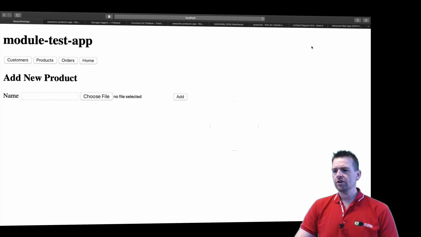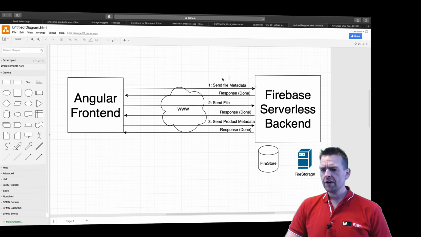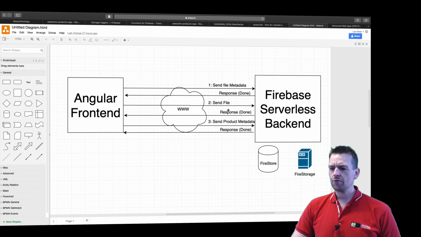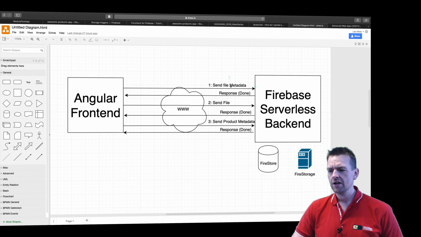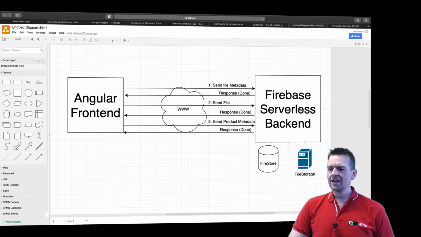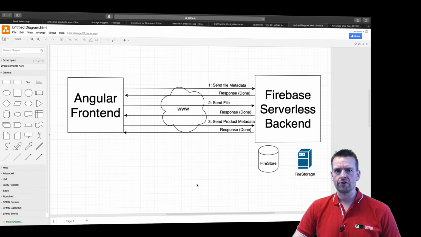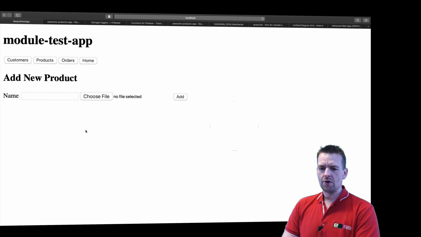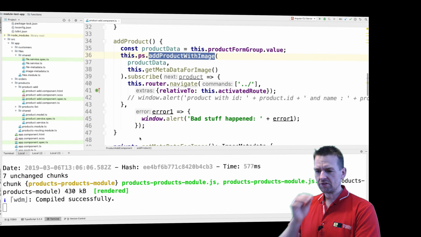So let's have a look at what we're going to do this lesson. We're going to remove these two requests and make them into a single request. And the request that we're going to focus on is sending the actual file and removing this part up here. And then the send file will take the file and break it apart and put information in FireStore and the file in FireStorage. So that's the goal for this lesson. And I have that running app right here, so this is where we're going to test it. Good, let's jump back to the code right here.